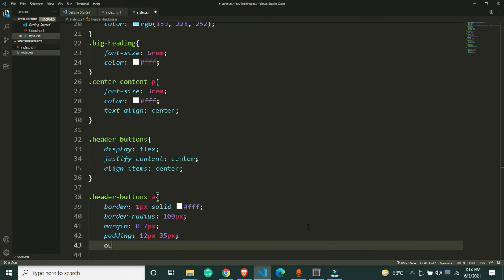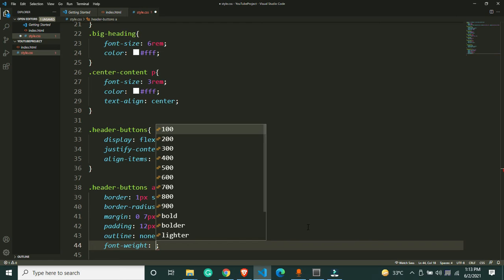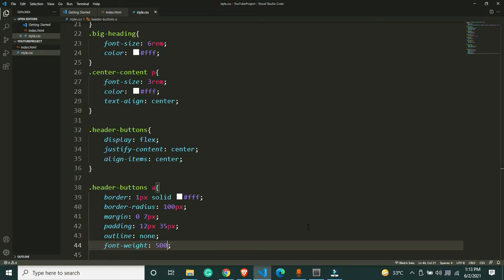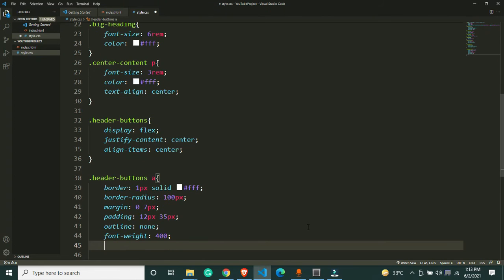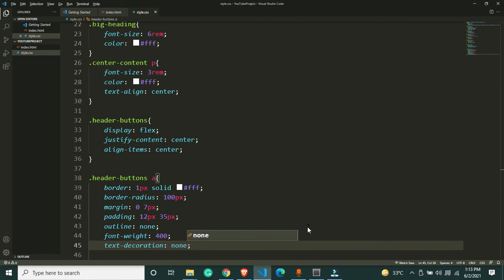Then we have font weight, I want to take it like light, so I can use 500 around. Okay, you can use 400, that's enough. And after that we have text decoration. I'm going to give it none because I don't want any underline over there.